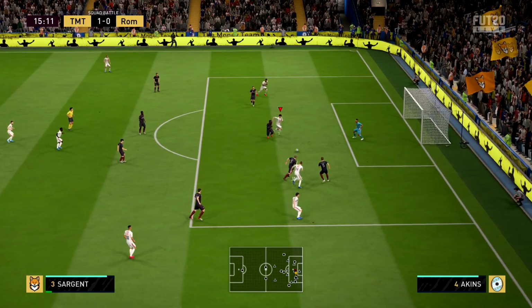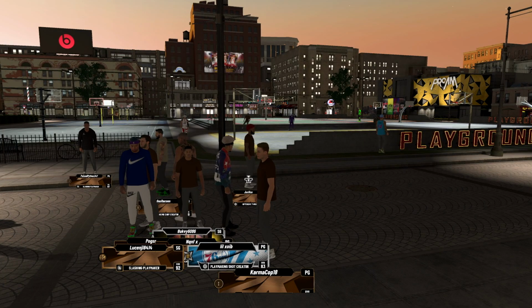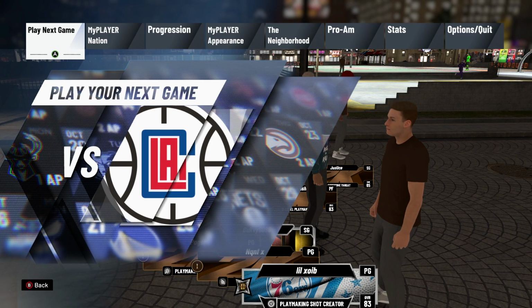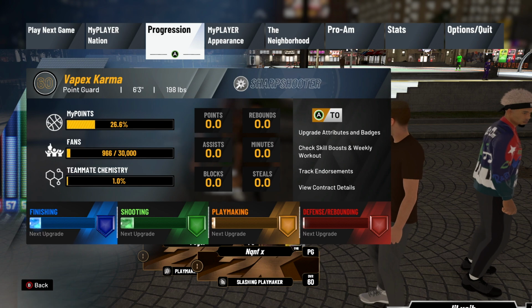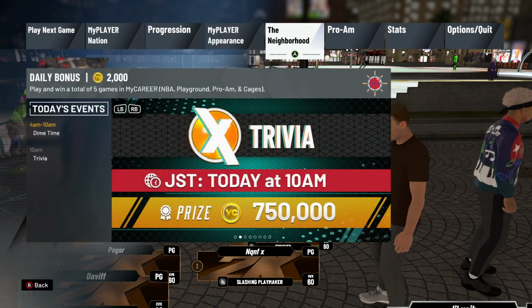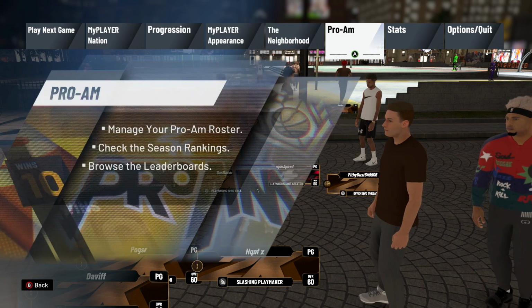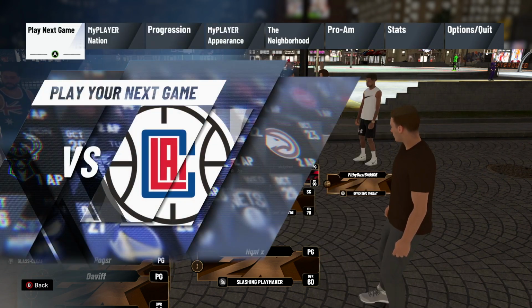It is in My Career, which is like a player career mode feature, and it's really, really cool. So I'm going to do my best to explain it, but this is a player career mode menu right here where you can check different things about your player. As you can see, I'm a sharpshooter. And we've got the appearance where you can scan your face, customize your appearance. And we're in the neighborhood, which I'm going to show you soon. But this is the player career mode in NBA. This is the menus for it.